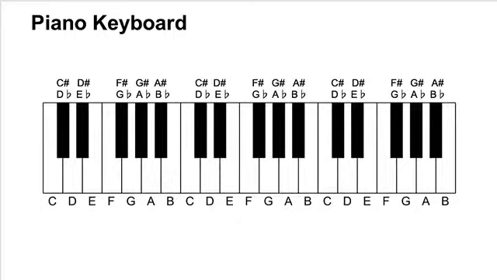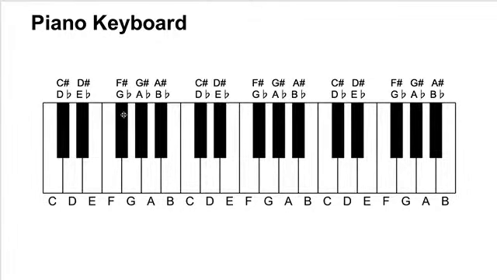if you think of the black key as one up from a white key or one to the right of a white key, then it's called the white key's name plus sharp. So the key to the right of C is C sharp. The key to the right of F is F sharp. If you think to the left, then it's flat. So to the left of G is G flat.